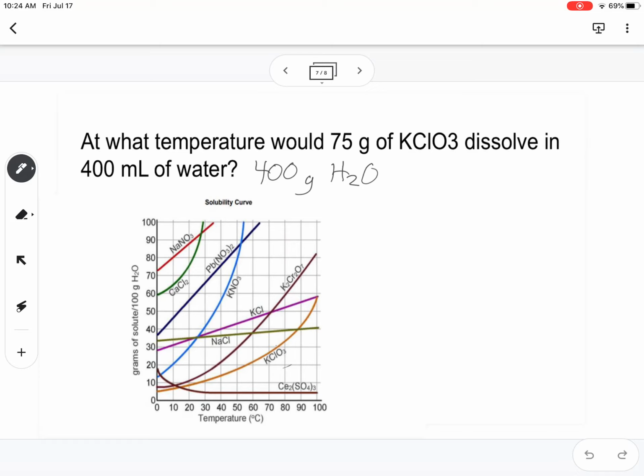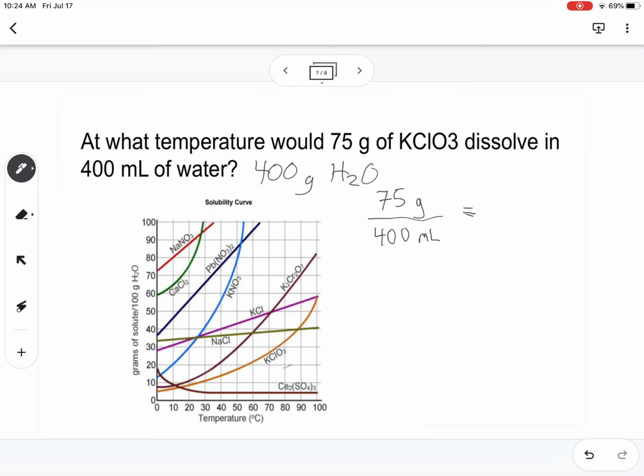So you're often not given an amount of solute and water per 100 grams or per 100 milliliters. You're going to have to recognize that you're given a proportionality and recognize that you can use that to determine the amount of solute per 100 grams. The way you do that is you're going to set up an equation with the given mass of your solute over whatever amount of water it's planning to be dissolved in.